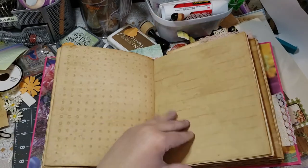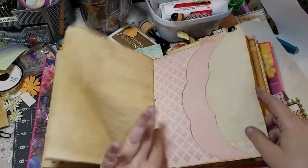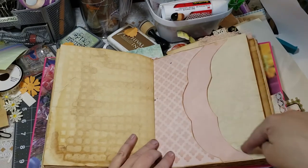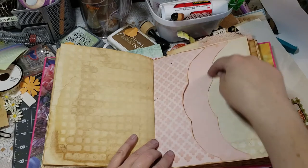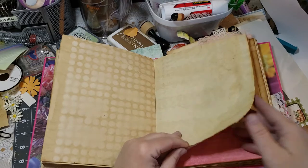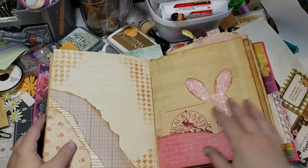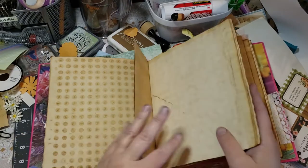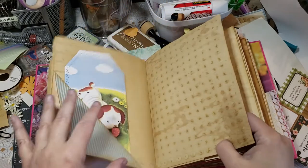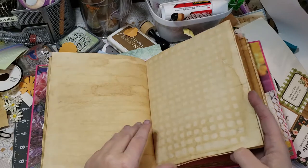I saw somebody do something, and that was what they ended up with, but I don't know if that's how they got it or not. And then I have this double pocket here, because I saw one of Audrey Mays's pockets are kind of indented like this, and so I kind of ramped it up a little bit. These are some of the tea-dyed pages that I did, and this is my idea book that I made, and it does have a traveler style binding. I don't know where the middle is. Here's the middle.